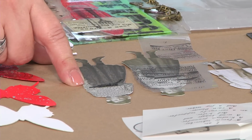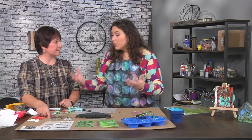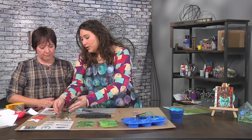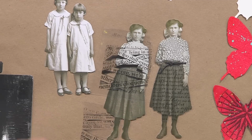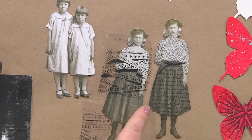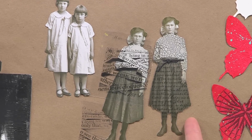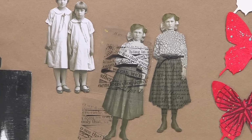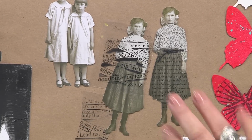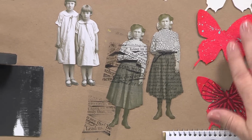And I have to point this out, Kat, because you have an attitude about art that I love, which is very casual and everyone can do it. Now, I would get really scared about having to be exact around this, but I look at this, it looks fantastic, and yet I can see this doesn't completely cover, it's not really cut out of the center, there's part of the clear stuff that's hanging out, and because it's a clear sticker, none of it matters. I think if you're so busy worrying about that stuff, you're not really having fun. I agree. Just go with it. So these are some additional embellishments that I have.